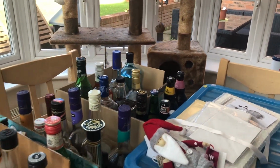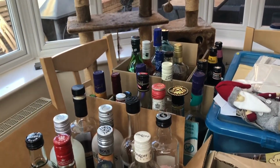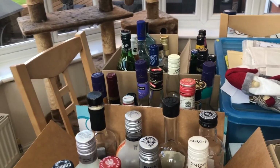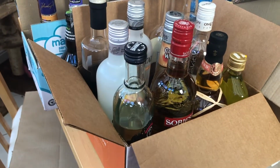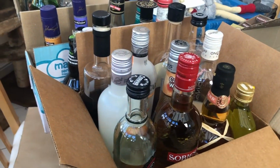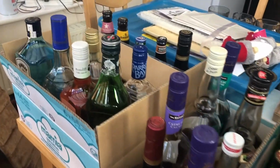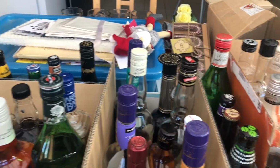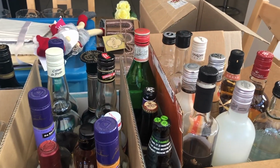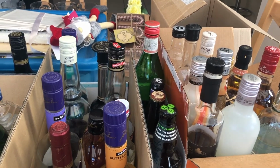And then here is all of the bottles that have been brought in from our outside bar. As we've been packing down after the summer, getting ready for the winter to cozy up inside, I don't like to leave everything outside throughout the winter. So these all come inside. My dad actually did this for me when he was over last week, and he cleaned all the bottles. They're all nice and clean. I literally just need to put those away. I keep them in the cupboards that we have in our dining room.